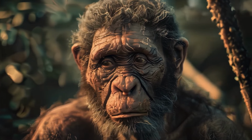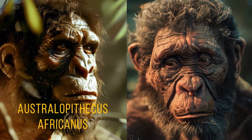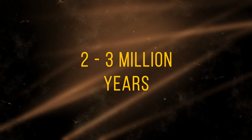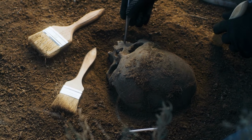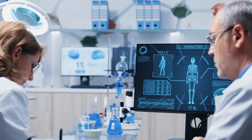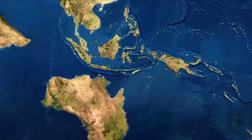That's because they have this primitive look, like these hard-to-pronounce guys, for instance. Only these two species are separated by 2 to 3 million years of time and evolution. Many have wondered, is Homo luzonensis really a new species? Not everyone is convinced. But it may also explain why living creatures are also affected by the constant shifting of the land underneath us.